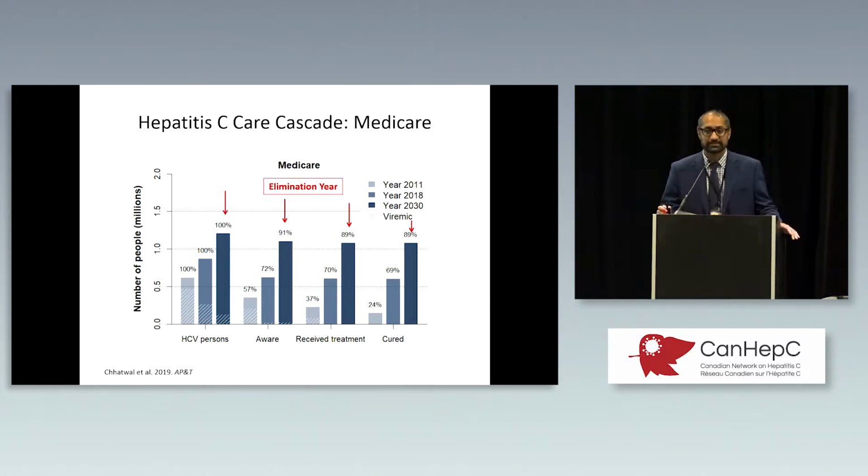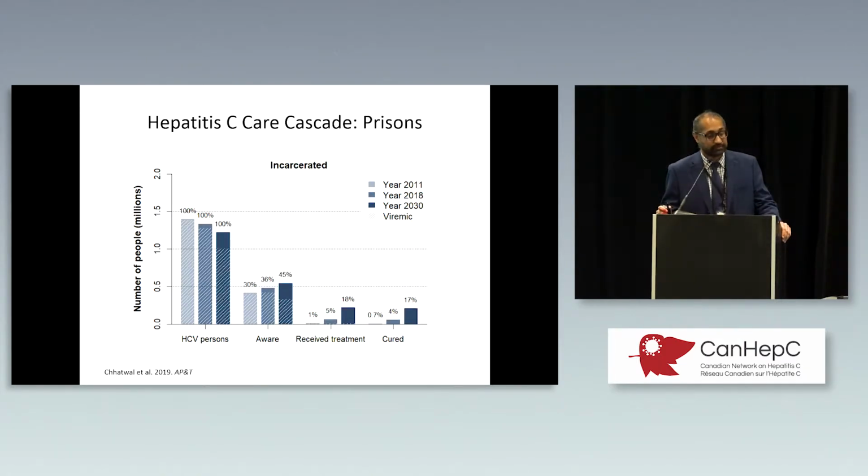If you look at 2030, the elimination year, we expect close to 90% of people would have achieved cure by 2030, which is great news, and it seems that in this subpopulation, Hep C elimination is clearly feasible. To contrast these results, look at the prison population, which has a high burden: close to 1.25 million people in US prisons have hepatitis C. And by 2030, if we continue at the pace we have seen under current policies and screening rates in US prisons, only 17% of people would have achieved cure by that time.